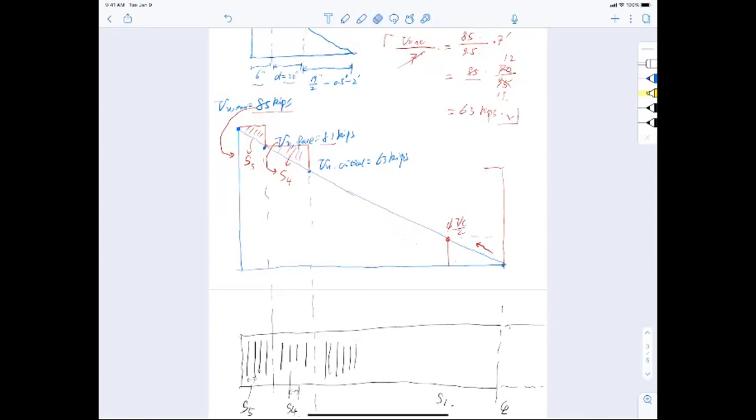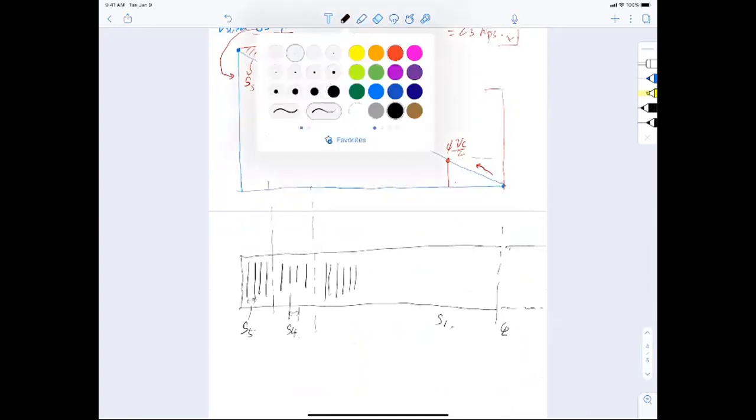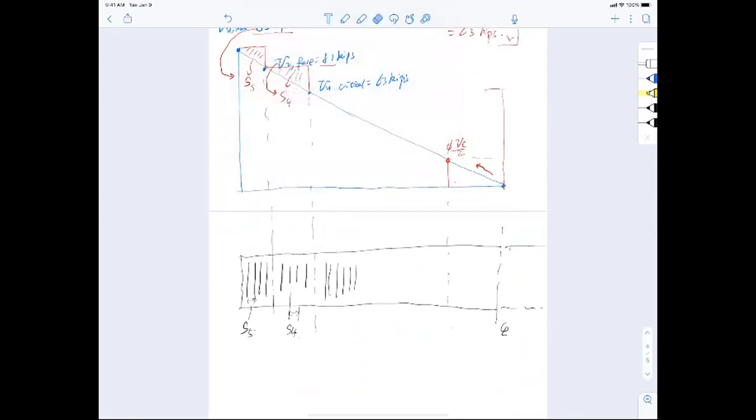Then what do I do? I provide the spacing correspondingly here, and let me call this S1. Column one from the table, that's the spacing I designated for. Two terms, find the minimum, I'm done. Then I continue. Bob, you keep climbing up the hill, maybe you exhaust yourself at the point of phi Vc. Remember in our table, what do we call this? Zone two, S2. Now you keep climbing up the ladder until you see four lambda square root of f'c bw d, and then you stop there, and this is the so-called zone four.